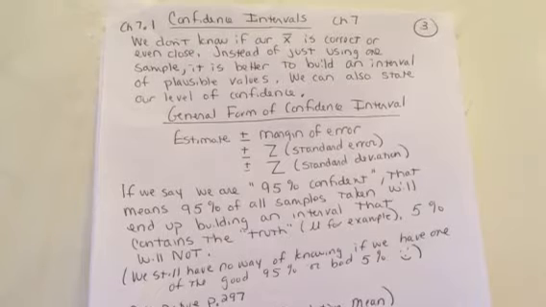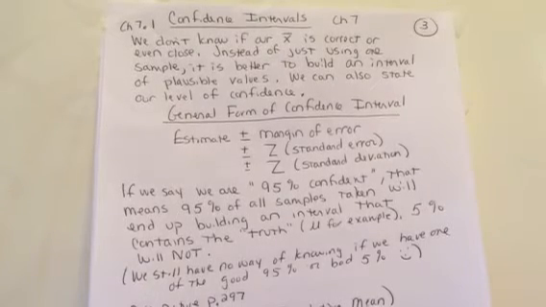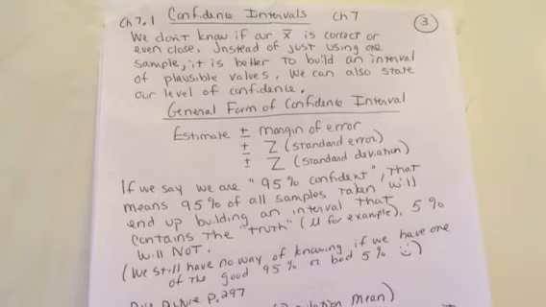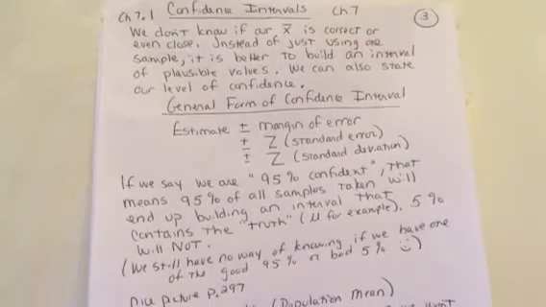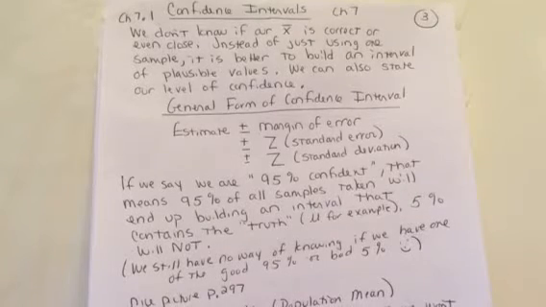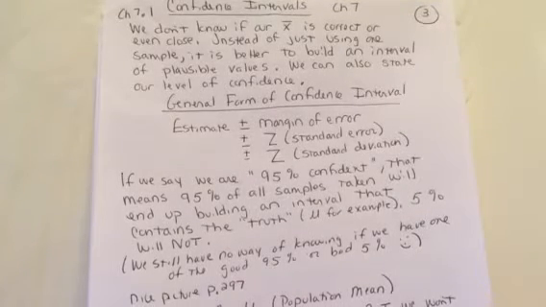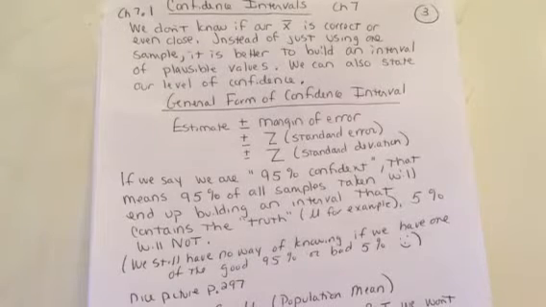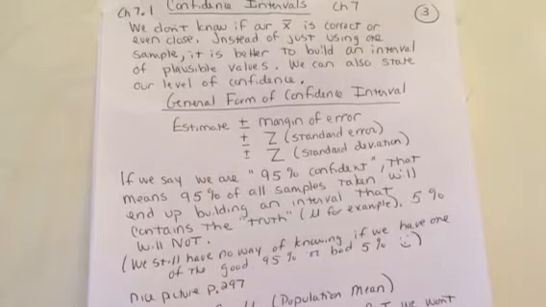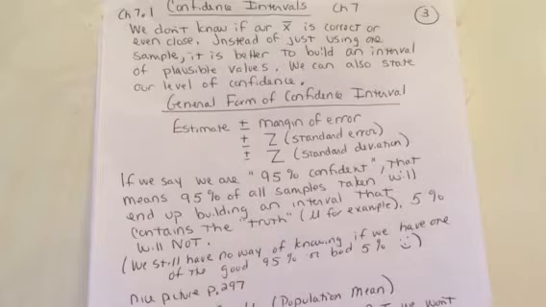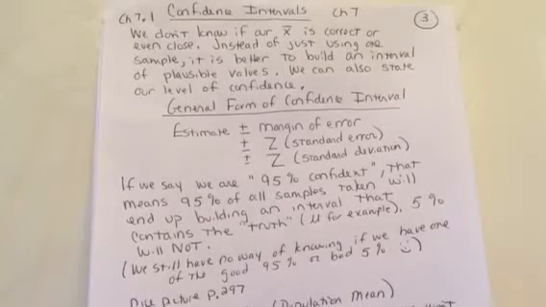We talked about how, of course, one sample is better than one person, but we also talked that we don't know if our sample is really close, if it's a little bit above or a little bit below. So there has to be a better way, and that's called confidence intervals. We're going to be able to take our sample and actually build an interval of possible values. At this point, we will also be able to state our level of confidence, meaning normally we're 95% confident. That means, okay, 5% of the time we're going to be wrong.